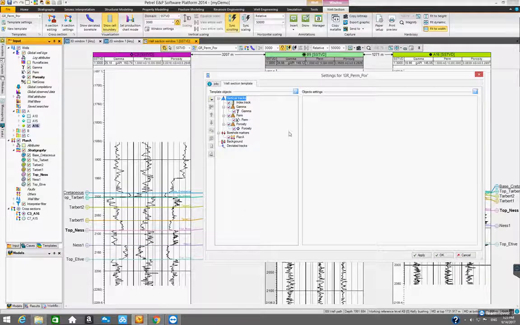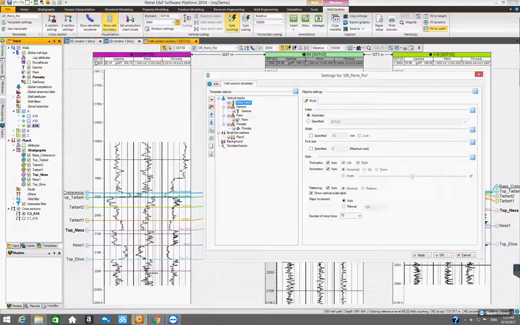In the last video, we started to look at this particular dialog box. We noticed that we've got objects that are organized in different levels. On the top, you have vertical tracks, and then you have multiple so-called tracks inside of it. One track is, for example, the index track, which is the SSTVD column here.